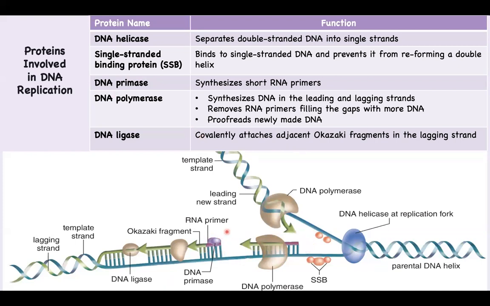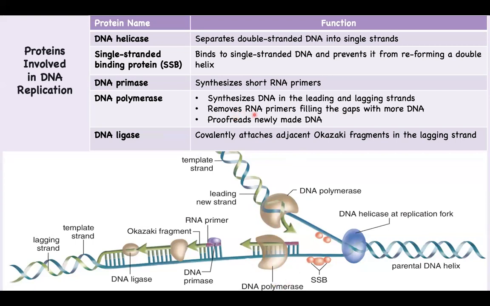Okay, and then next is DNA polymerase. The big one here. This is DNA polymerase dekat leading strand. This is called the leading strand, and di kat bawah ni is called the lagging strand. Lagging strand is 3' to 5'. Kalau leading strand yang biasa 5' to 3'. Okay. So DNA polymerase, what does it do? It synthesizes DNA in the leading and lagging strand. Kerja dia memang synthesize DNA. So dia ada dekat leading strand, dia also ada dekat lagging strand.